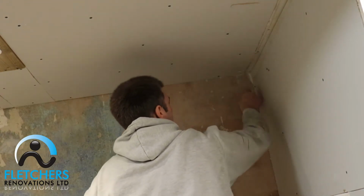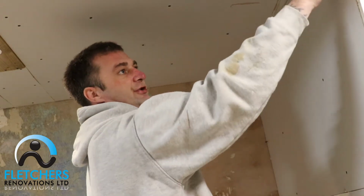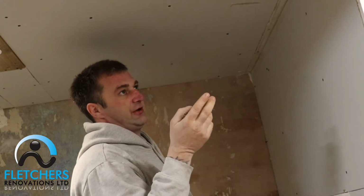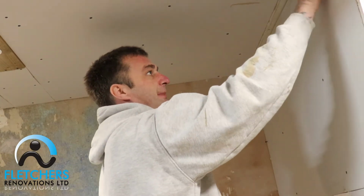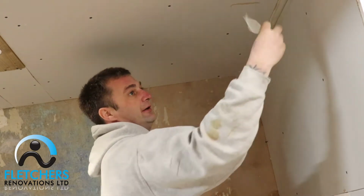Another thing that I find important when scrimming up is always cut a little bit shorter on your edges, sort of this end and this end. The reason being is your scrim never wants to go around corners. You just can't do that. It needs to be nice and flat all the way down, so it's all tight.